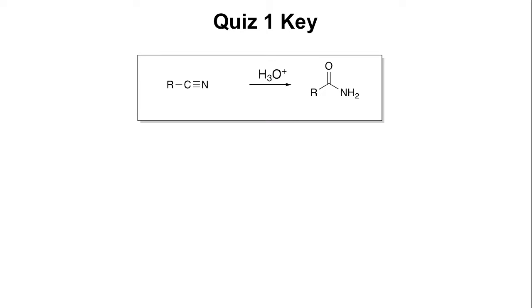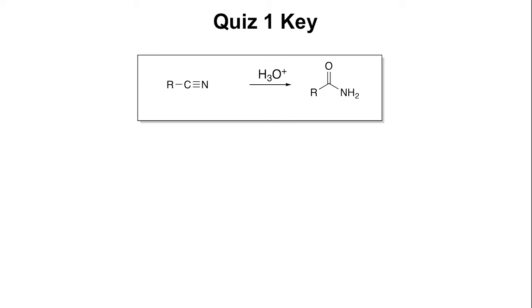Now, what would be really good is if you go back and review your notes from the alkyne chapter with triple bonds. You'll see that we did a reaction very similar to this, where we had a triple bond, we treated it with acidic water, and we ended up with the hydrolysis of the triple bond, making an enol, and the enol tautomerized to the keto form, which in that case was a ketone.